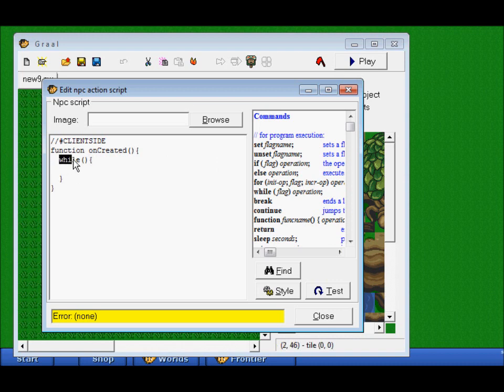While loops are very similar to for loops, except in the parentheses they only have one parameter. Like a for loop had three: 1, 2, 3. But a while loop only has one. And that one is, if whatever is true, then run whatever's in the while loop.